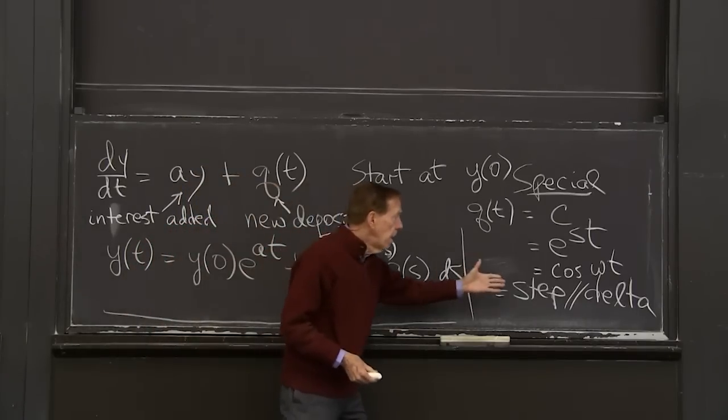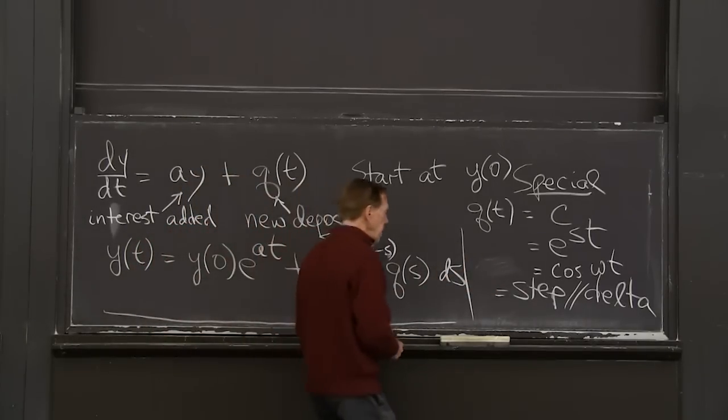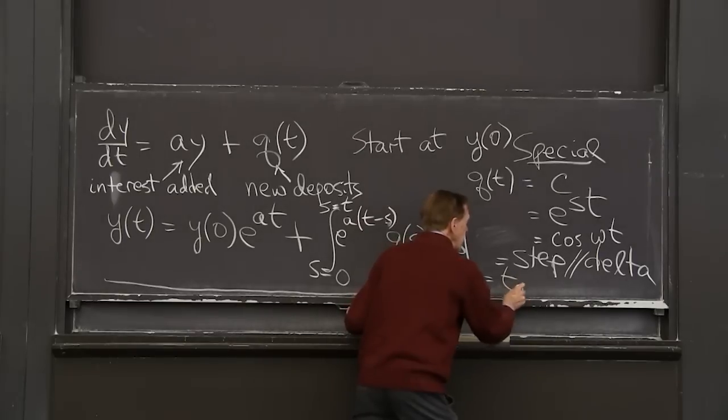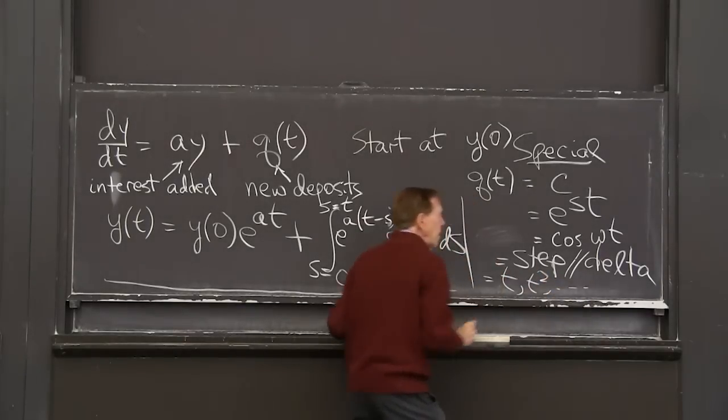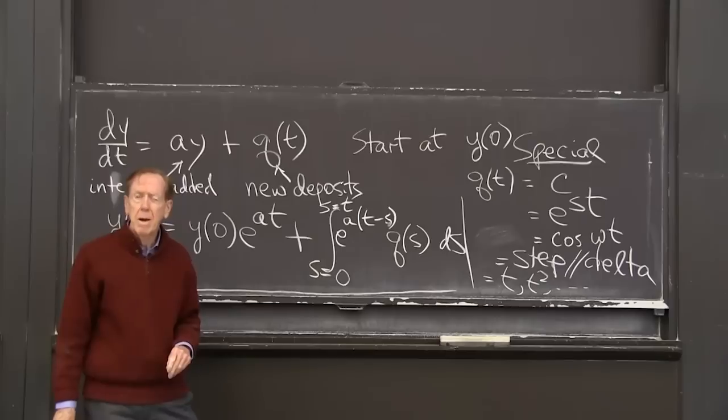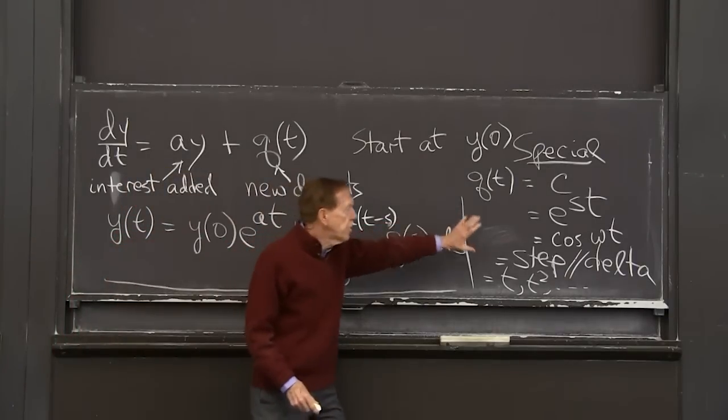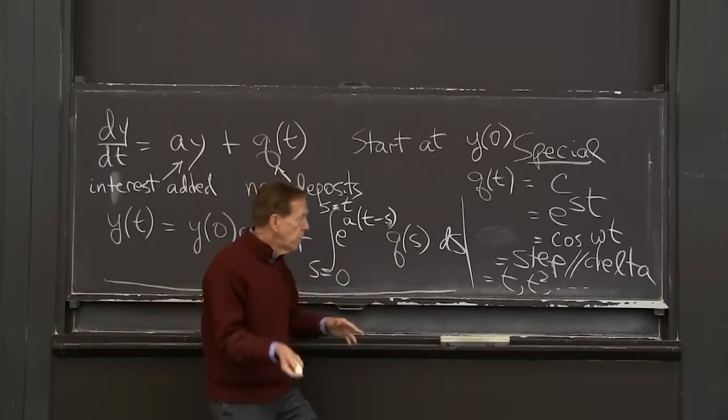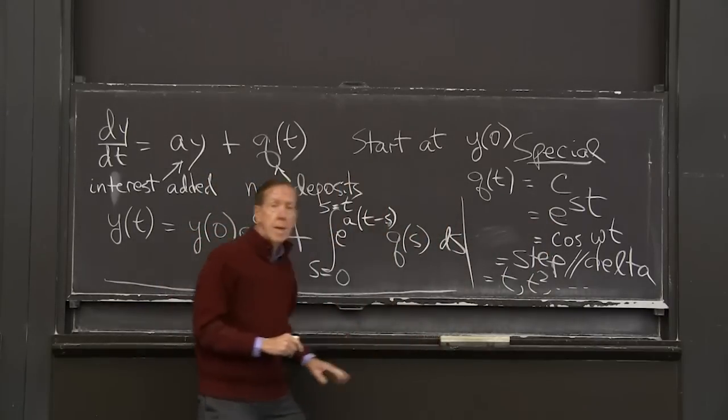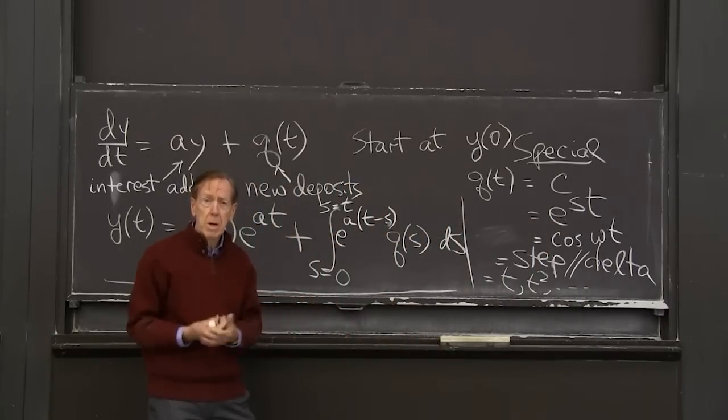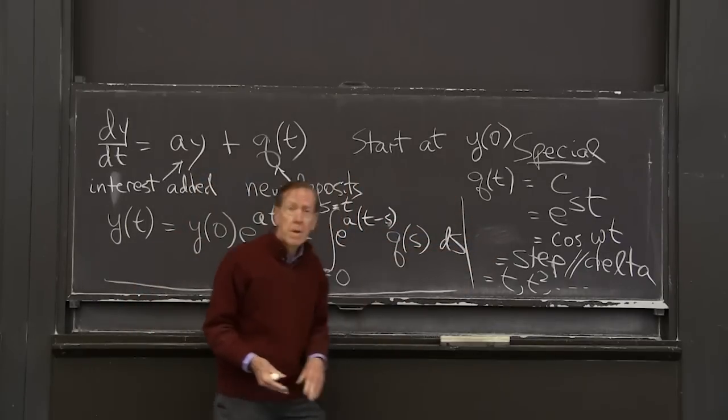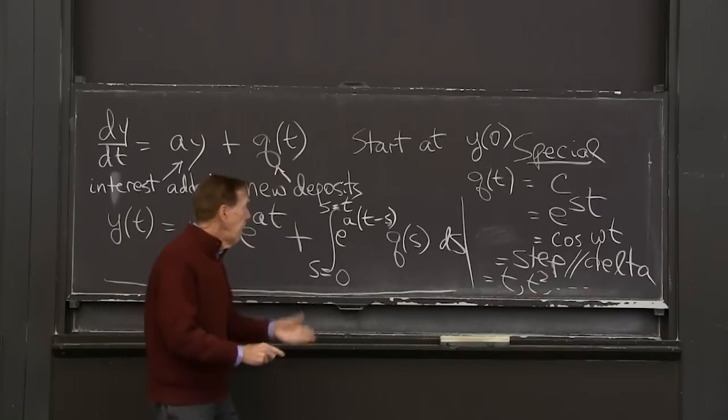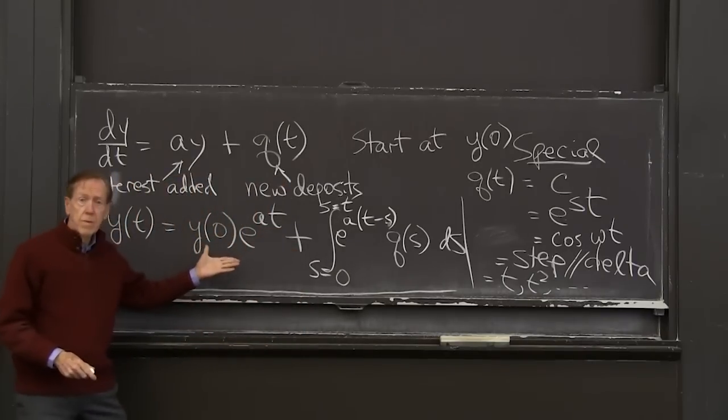And then those are the, oh, and maybe I could include, let's see. If I've got a constant, maybe I should include t, t squared, so on. Powers of t are not too bad. We could get. So for all of these special ones that I call the nice functions, for all of those, and we could multiply t times e to the st. That would still be nice. And we could have a simple formula. Those are the ones that give simple, direct, interesting answers in themselves.